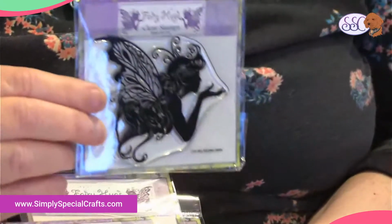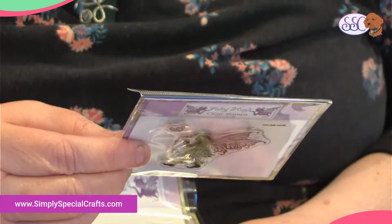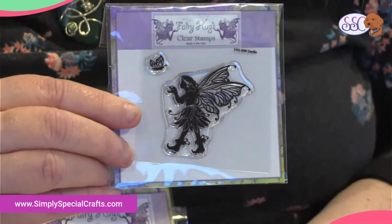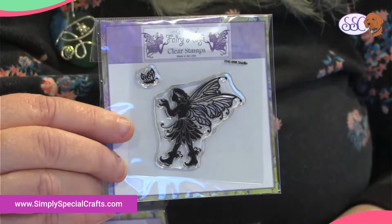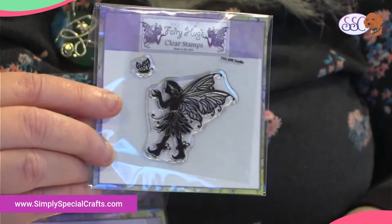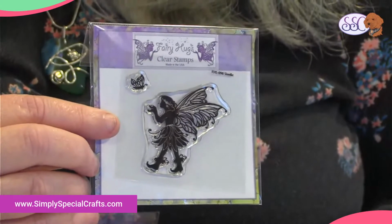Here's our kissing fairy. She's back. She was sold out, and now she's back. Margie says this is the most popular of the images. I think her name is Seville. That one seems to go pretty quickly. She's beautiful. I love the way she's reaching out. And then you've got the butterfly there. She's also used with the dragon. She's used with several of them where she's reaching for something. You can use her with the dandelion fluff. There's lots of ones that you can use where her hands are up like that.